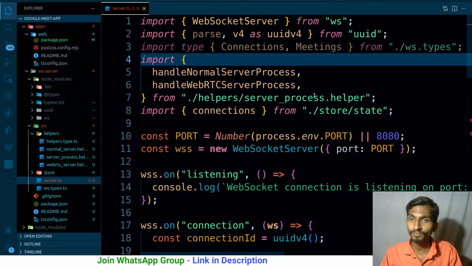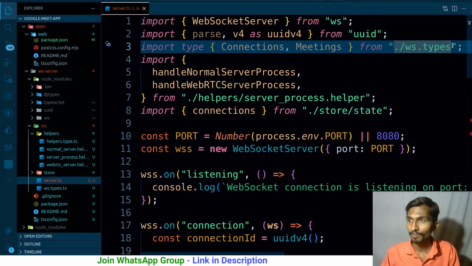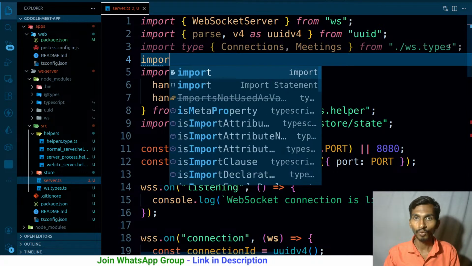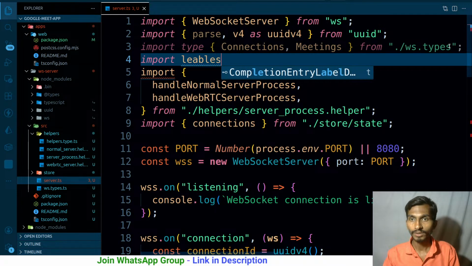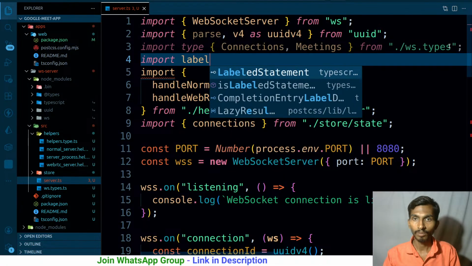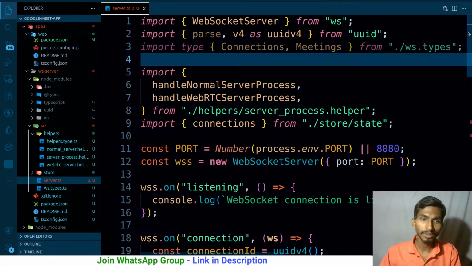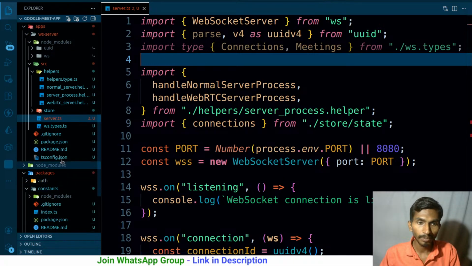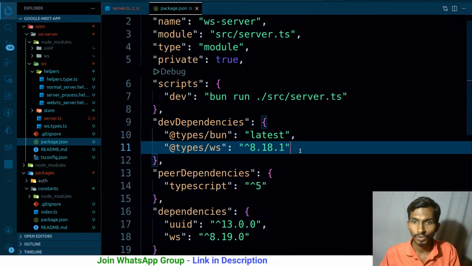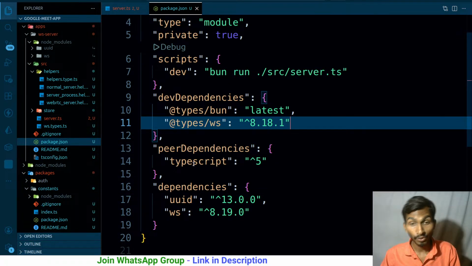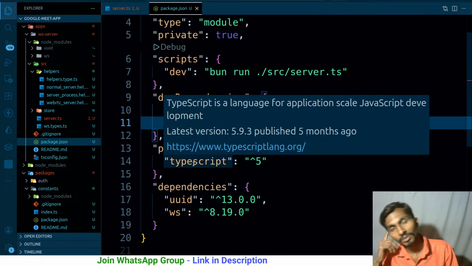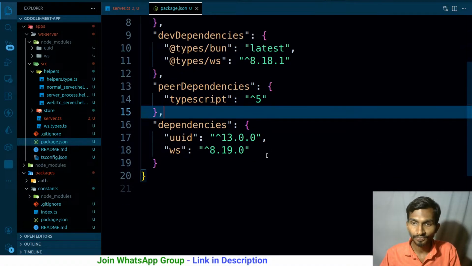Now I need to import the labels from somewhere. So import labels, and if I want to have the labels here, I need to add them in my package.json. So let's come back to this one. I want to have my labels. They are going to be dependencies, labels, constants, dependencies.